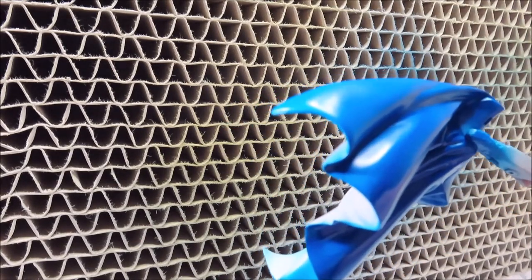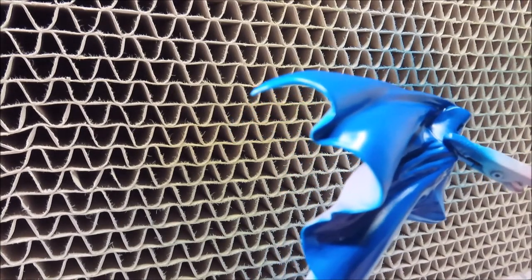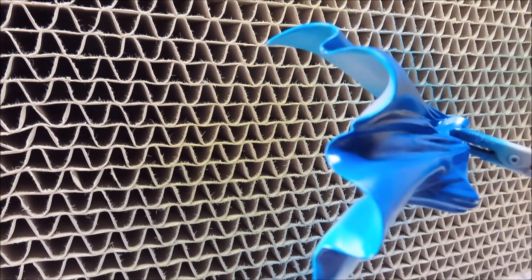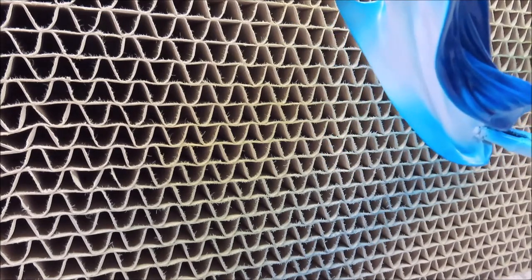Yeah, I don't want to go into the darker parts of the cape. I kind of want to leave them as dark as possible. So I'm just going on these high raised areas. And make sure you have good control with your airbrush, because you don't want this to slip into those dark areas, because then they just look a little funny.